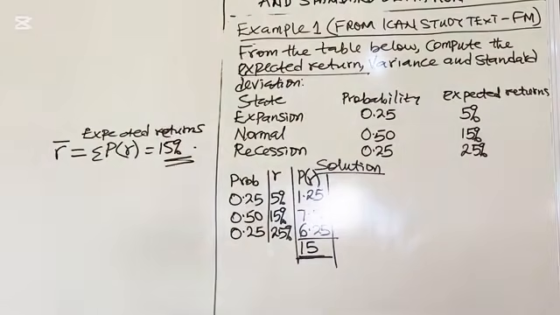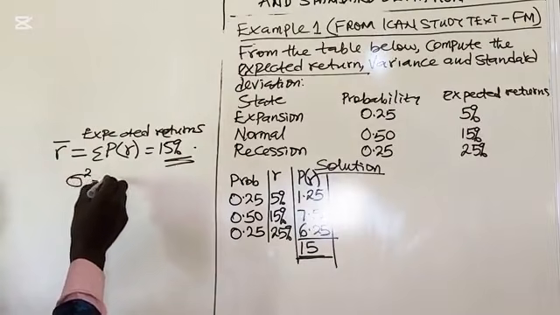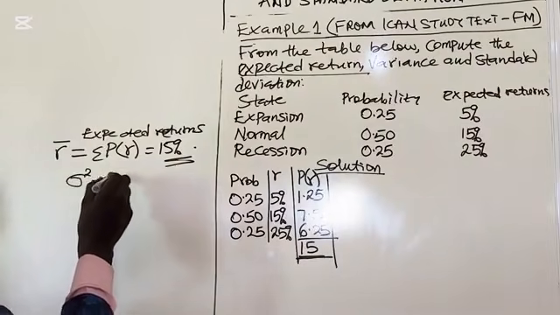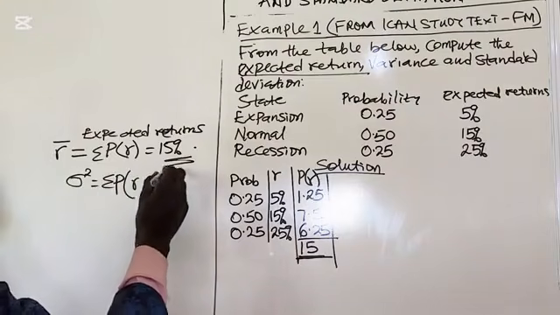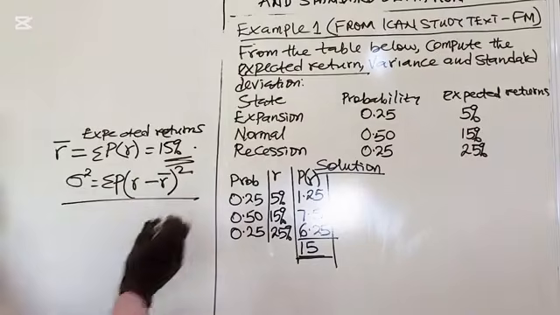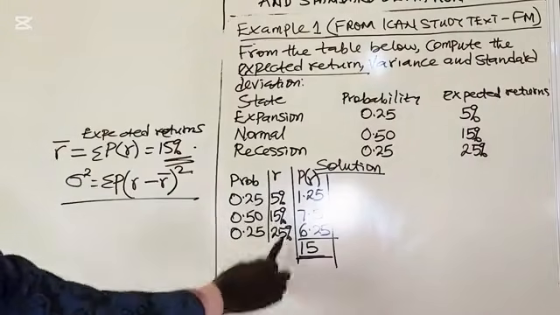So now that we've gotten the expected returns, you are equally asked to calculate the variance. The formula I gave you for variance equals the sum of P times (R minus R bar) squared. This is the formula for calculating the variance where probability is given. So the R is this.